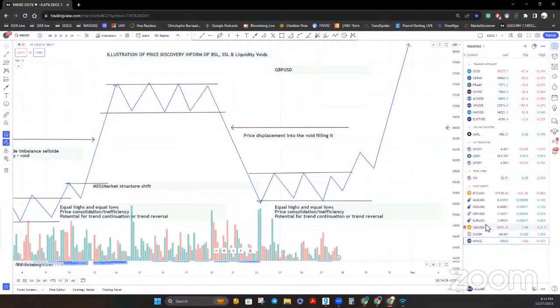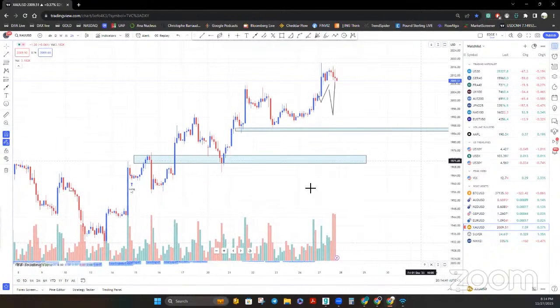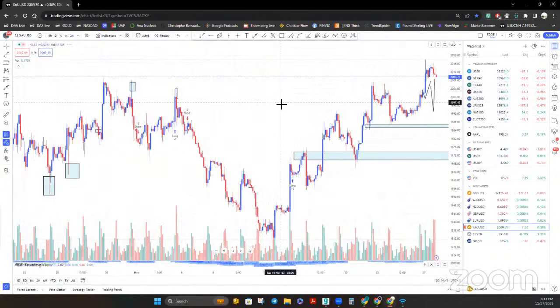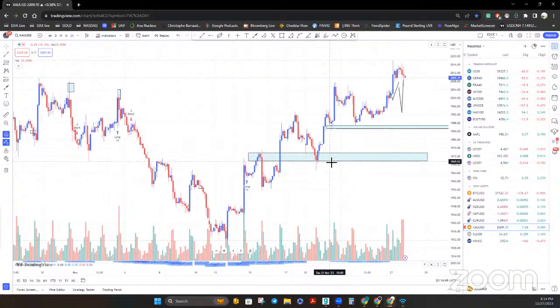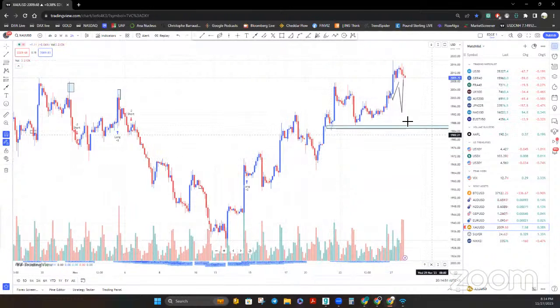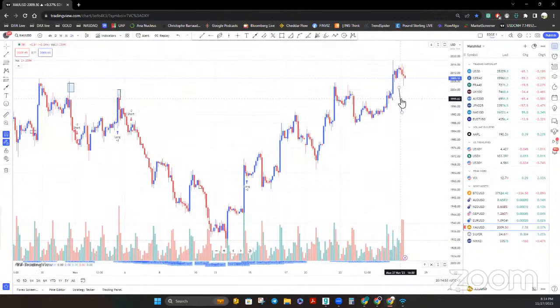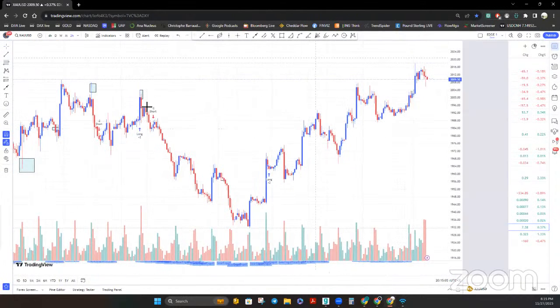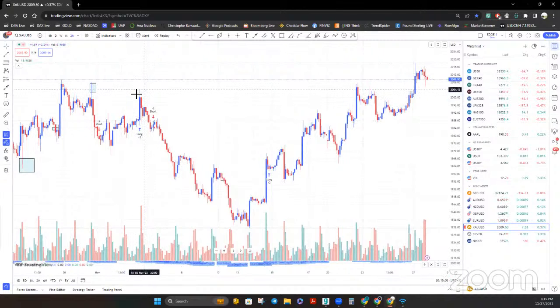So let's pull up gold, and I'll show you what gold is doing. So we have gold right here. And as you can see, this is gold on the 2-hour chart. This is on TradingView, okay? So essentially what gold did here is that we saw it having equal highs and equal lows that we marked right here. So I'm going to just mark these for you.